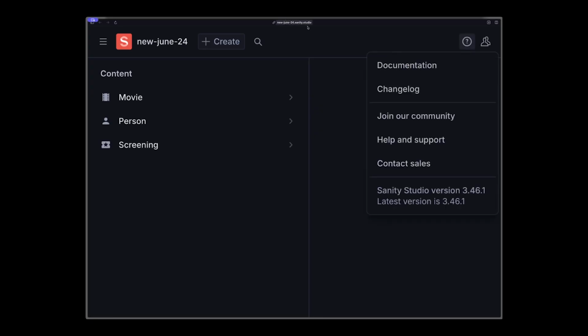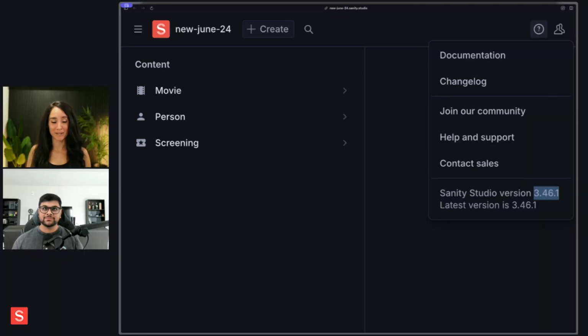Then, as you can see on our deployed site, the version it's picking is the latest version of Sanity and not the version in my package JSON. So this will keep up to date with every new release of Sanity on reload. And we have a lot of updates, so this is going to be very useful for our users.